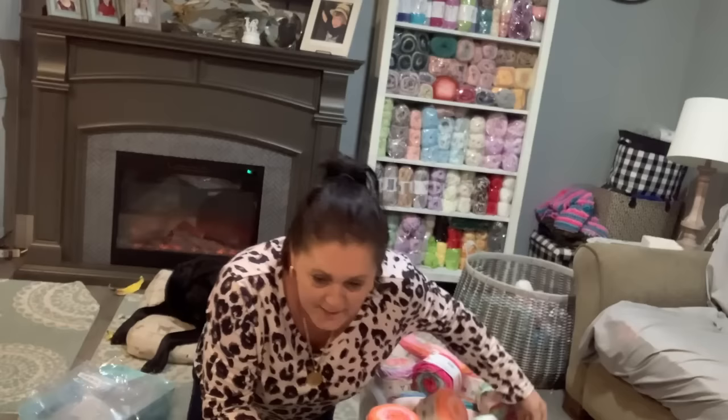Mandala, but it's bagged. Oh, I already bagged it. Okay, most of it's Hobby Lobby and Mandala. Okay, Mandala's been bagged. This is Mandala Spirit.